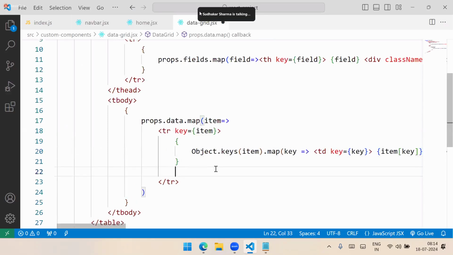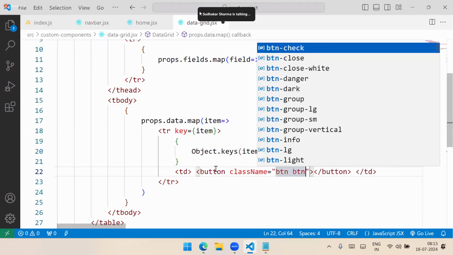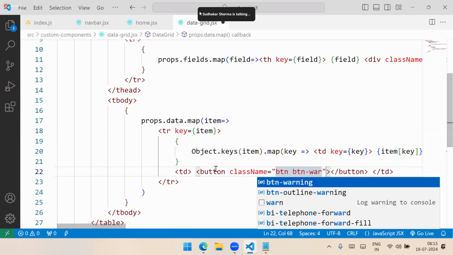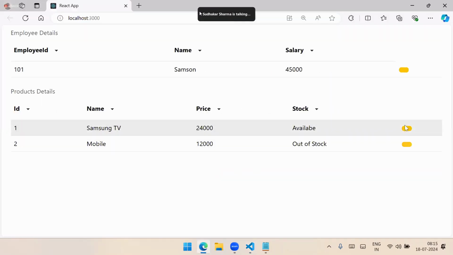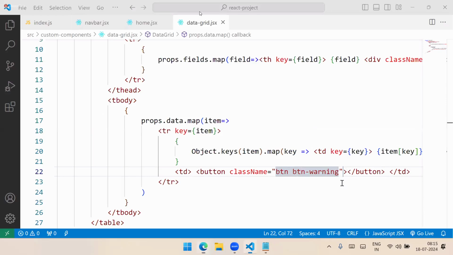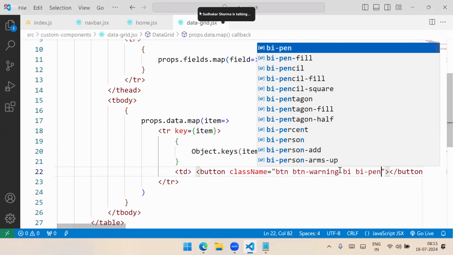For example, I'm using another TD in that. In the TD, I'm adding a button. So class btn and btn-warning. And you can see that. So I'm adding a button here. And this button will have bi and bi-pen-fill.